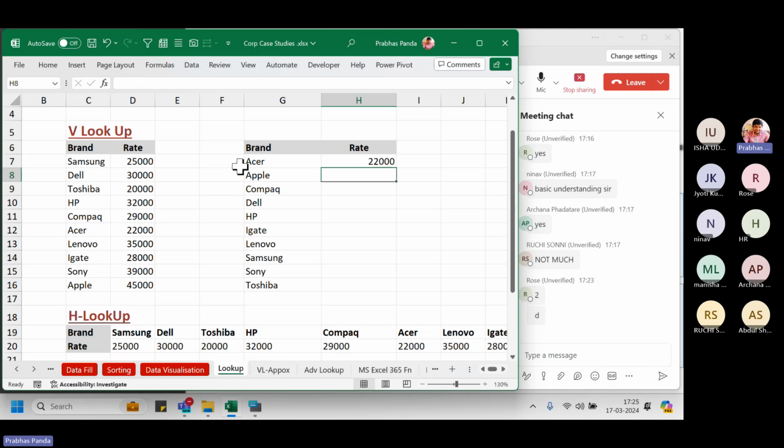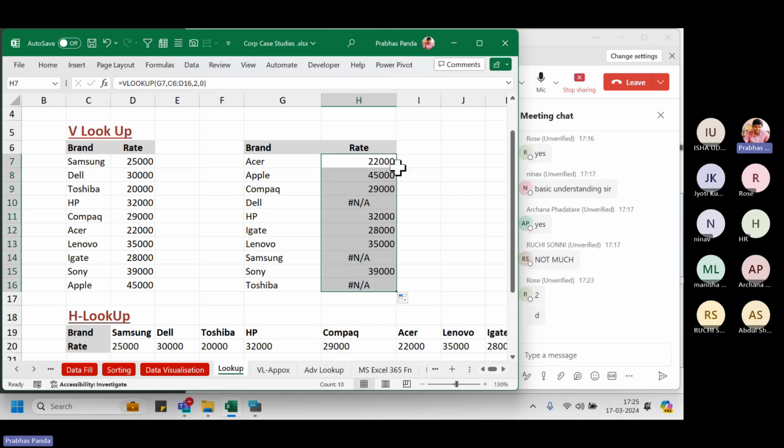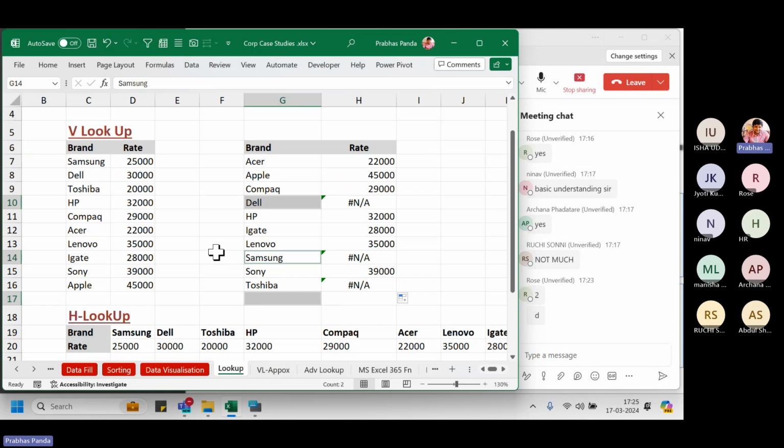Now the formula is ready only for one cell. Need to apply it to the rest. So when I double click on the fill handle, my formula is giving the answer. But the problem is in some cases it doesn't give the values. Which are the cases? Dell, Samsung, Toshiba, it doesn't pick up the value. Why is it happening like this? Why only three brands don't pick up the rates? So just check it out. Dell, Samsung, Toshiba, are they not there in our parent data? All are there. Then what is happening?